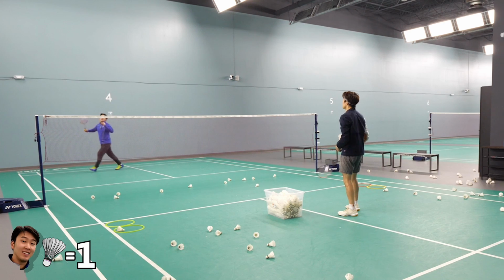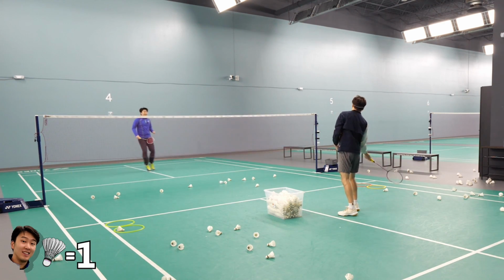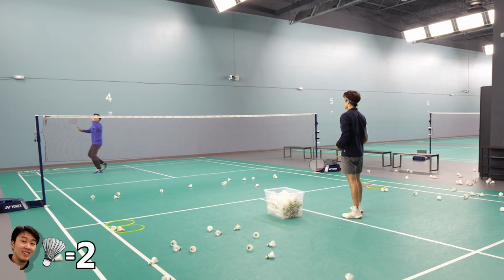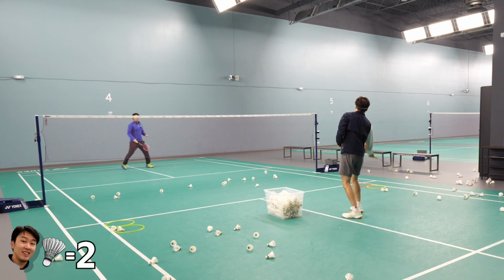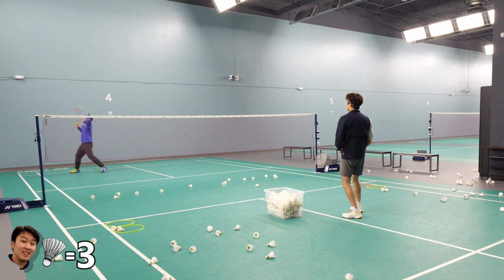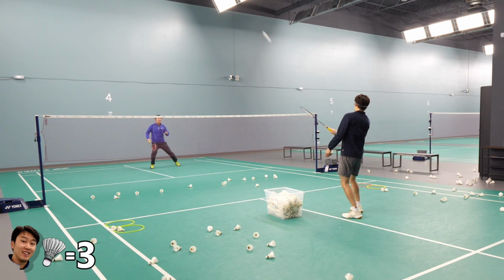1. Drop. 2. 3. Come on, get on this side.